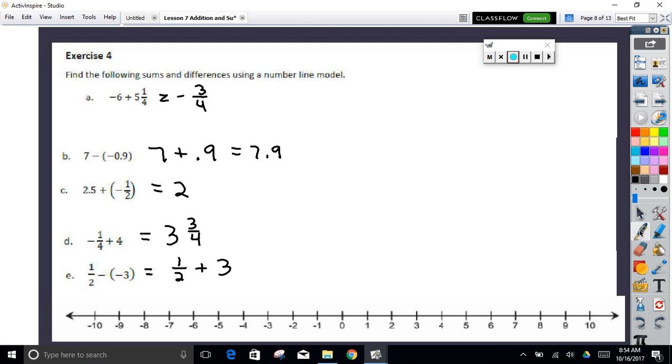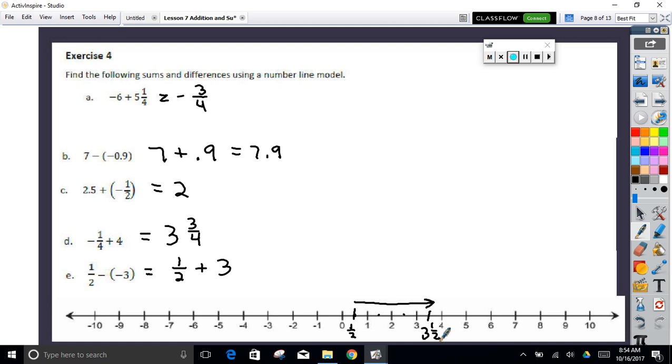You would start at the 1/2. Okay, so we're going to start at 1/2 and then you would go over like this. Okay, so I'm going to go over 1, 2, 3. Show that with an arrow. Where do I end up then? 3.5. And that's a pretty easy one to do without a number line too, because if you have half plus 3, you have 3.5. That's what the mixed number 3 1/2 means, 3 plus 1/2.